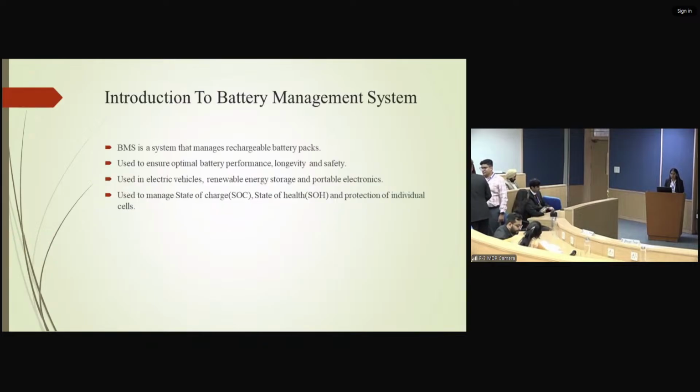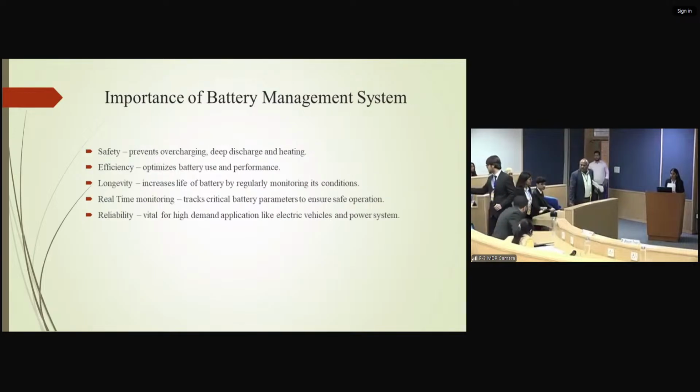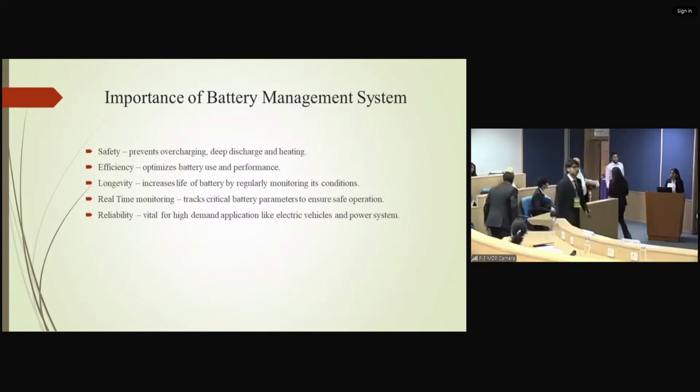So what is the battery management system? A battery management system is a system that manages and monitors rechargeable battery packs. It is used to enhance the battery performance and longevity of the battery. It is commonly used in electric vehicles and renewable energy storage. So why do we use the battery management system? It gives us safety, efficiency, longevity, and real-time monitoring of the battery.